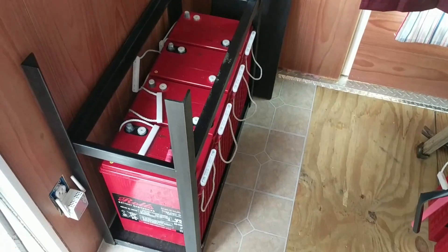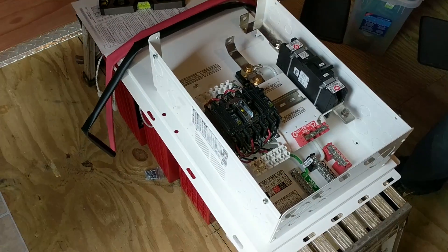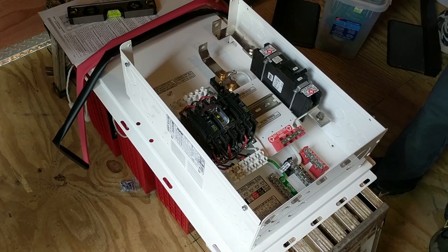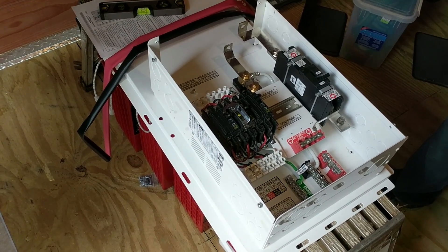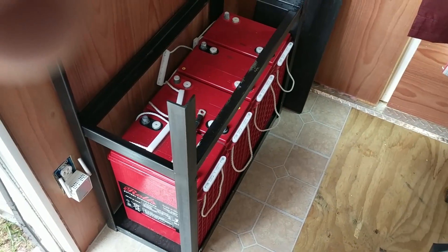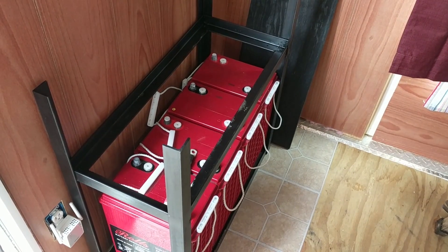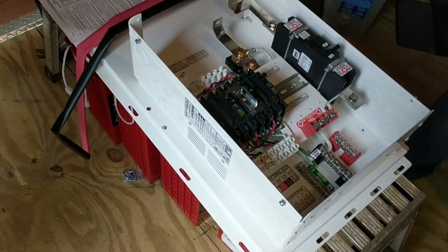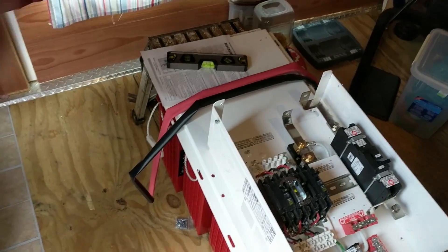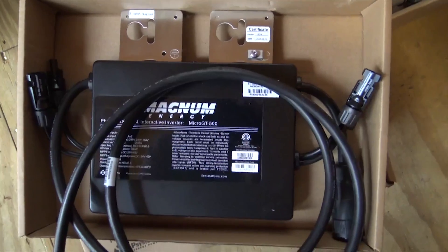Engineer 775 back on another job. Excited about this one — it's a Magnum job, working with Gain Solar and Johnny Valentine and the crew. Magnum has just come out with a new grid-tie inverter called the GT500, so we're going to do our first AC coupling of a grid-tie inverter with a Magnum. We're setting up in a portable building used as living space and for a backup power system. We'll mount a Magnum on the wall, series up eight Roll-Surret AGM batteries, make battery cables, and put 14 modules up on the roof.